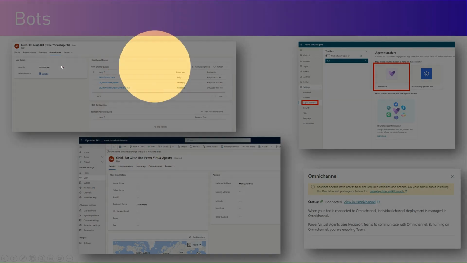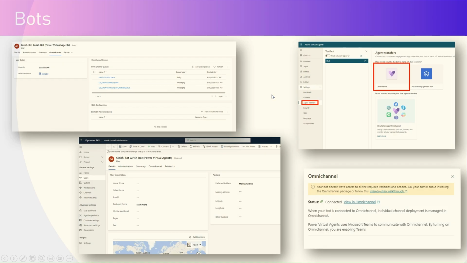At the same time, over here, you can see a user, basically this is a bot user. So a bot is represented as a user, and the bot can have multiple pieces of information attached to it. There is a section over here which can transfer the agents. You can do an agent transfer, and all of those things can be worked on. So let me show you a live example.